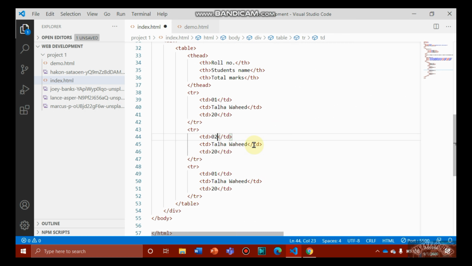Now in row 2 we will add, instead of any name, any other name, Ali, let's say, and give him a mark of 15, and another, say, 3, give it Abdullah, and the marks will just be 24, whatever name you want.